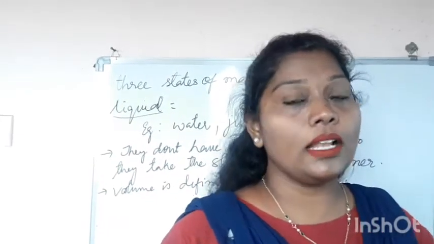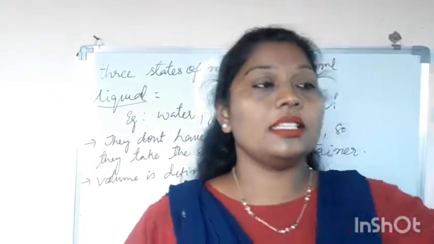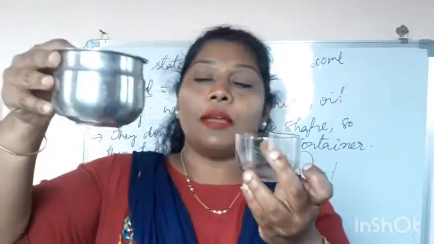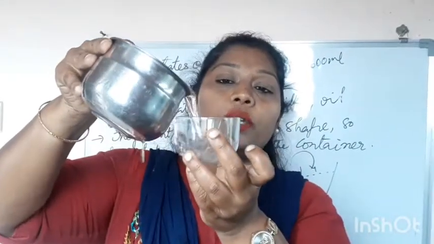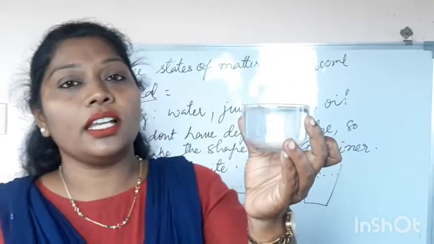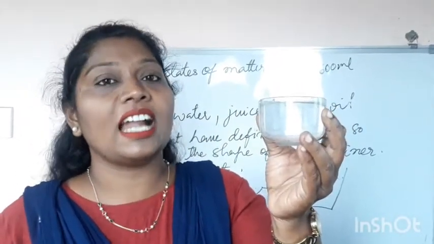Okay children, now I will show you something so that you can understand very easily. Okay? See, I have a glass cup. If I am pouring some water into it, what is the shape of the water in it? The shape of the water is the same as the container.